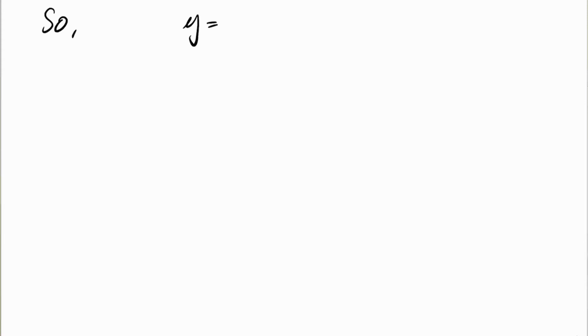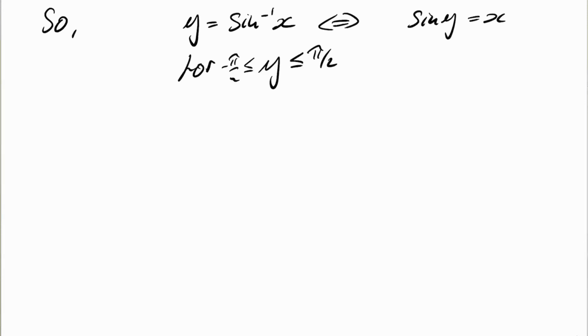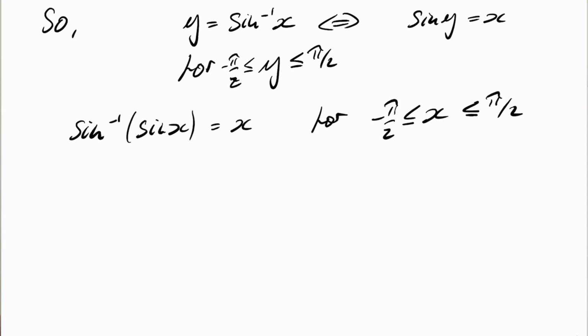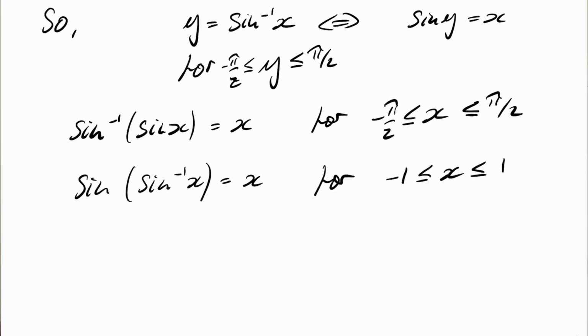So given this inverse then, we write, and therefore the inverse sine of sine of x is equal to x, provided x is in the region minus pi by 2 to pi by 2. If x is outside of that region, one needs to add on sensible multiples of pi in order to get the answer that you're after. Similarly, sine of the inverse sine of x is x provided x is in the region minus 1 to 1.